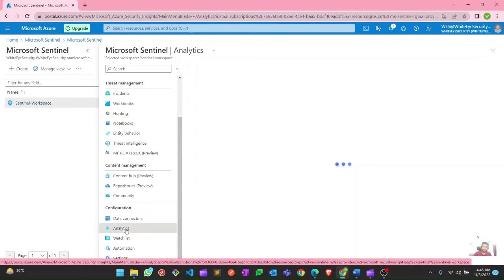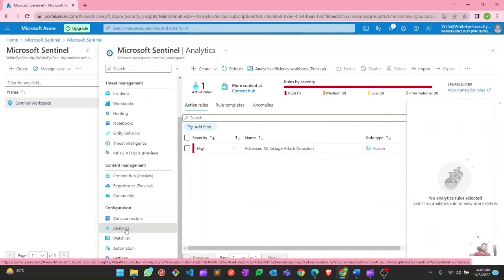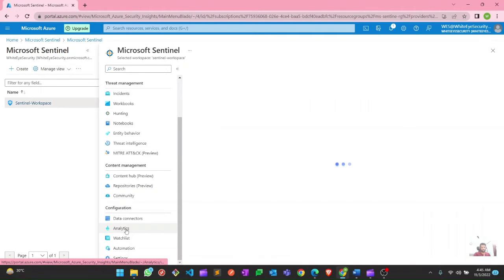If we quickly discuss analytics, let me introduce KQL here. Microsoft Sentinel uses a query language called KQL, Kusto Query Language. These analytics and hunting are based on KQL, which is a query language.